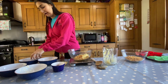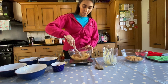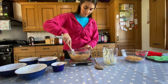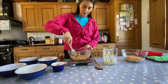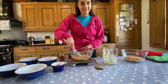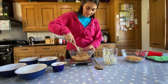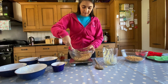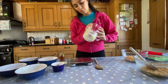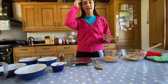So we're going to pop the measuring spoons to the side because we don't need them anymore. With my wooden mixing spoon I'm now going to mix all the chocolate and cornflakes together. Keep mixing them — see if you can get the chocolate to coat all of the cornflakes. That's coming together so nicely, I can't wait to see how it turns out. So I'm going to leave that one there to set a minute, then pop the empty jug to the side, and get my cornflakes ready for my milk chocolate.